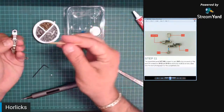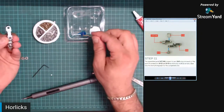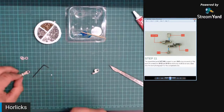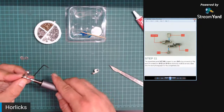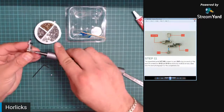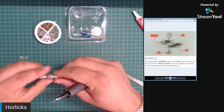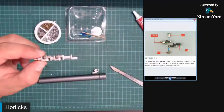Have you put the 2 washers in between? Yes. Yep. Some Loctite. All that'll do. Then we go in with the screw. Okay, so that's that one done. So that's sort of what we're getting. A nice straight finger.